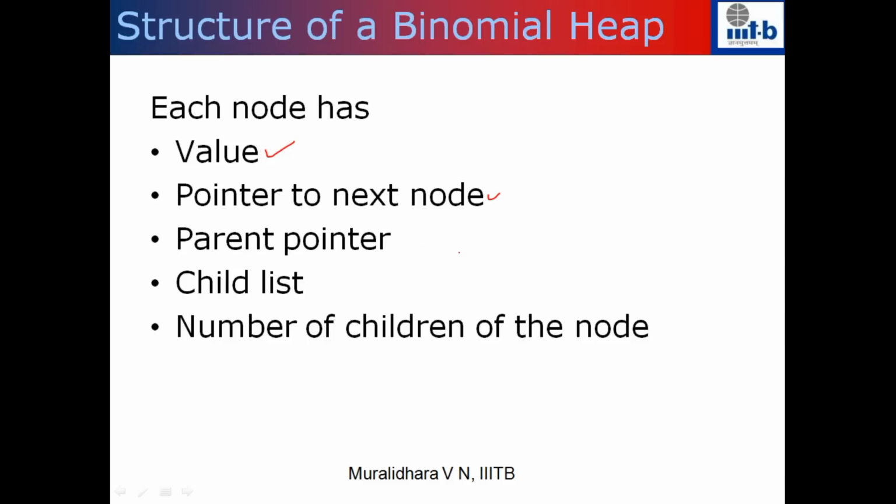And each node is a tree, right? So it's part of a tree, so there should be a pointer to the parent. If it's in the root list, then the pointer to the parent is a null pointer. Then each node has a certain number of children. This is not a binary tree. A node can have more than one child. So there will be a child list, which is again a linked list, which will give me the pointer to all the children of this node. Then I also have an integer which will give me the number of children of that particular node. So all this information is available in each node of the binomial heap.